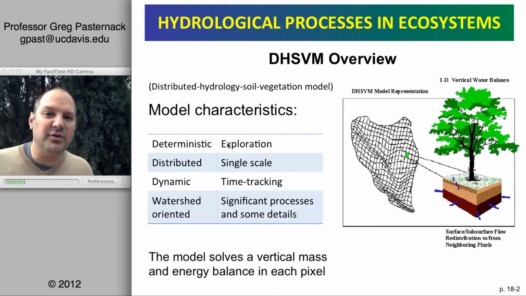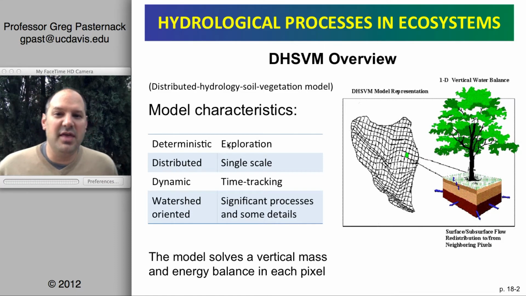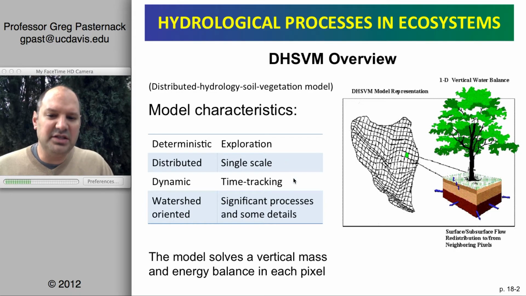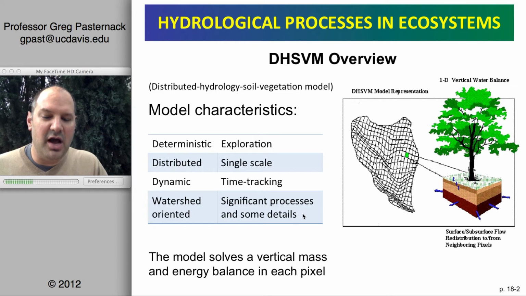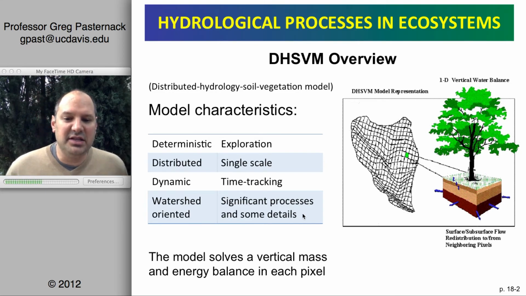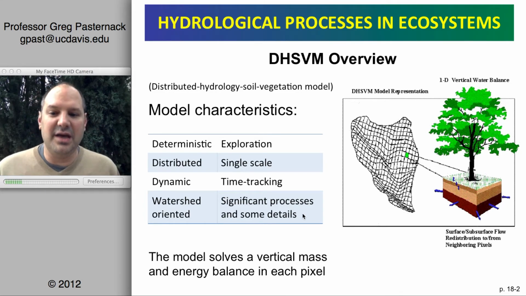It's designed more for scientific exploration than for management, although more and more I'm aware that they're offering training sessions, and I think they've even changed this into a GIS integrated model. This is a model that is time tracking, so it's not just a single event, but it does track moisture through time. And it not only includes significant processes, but it goes into processes in some detail.